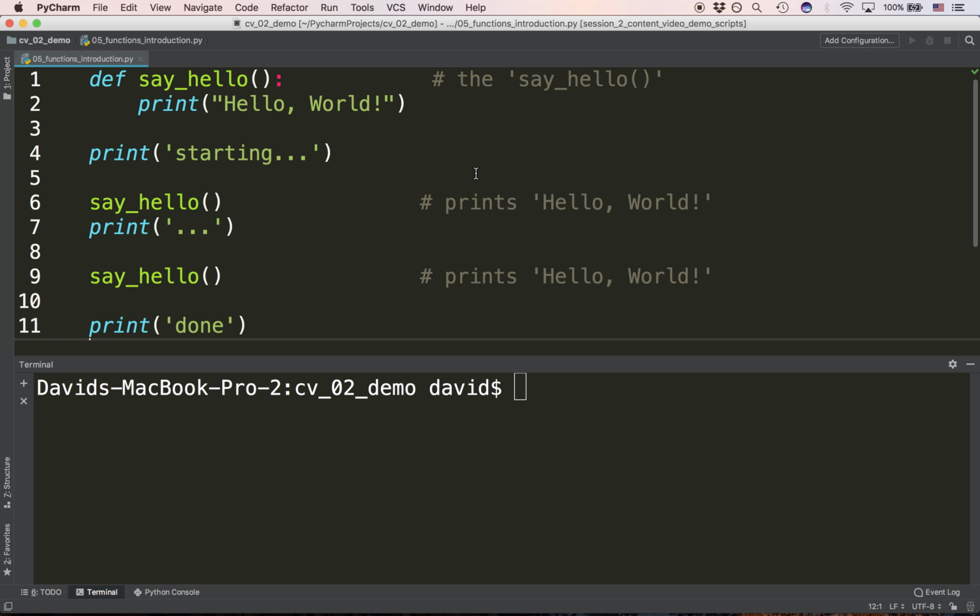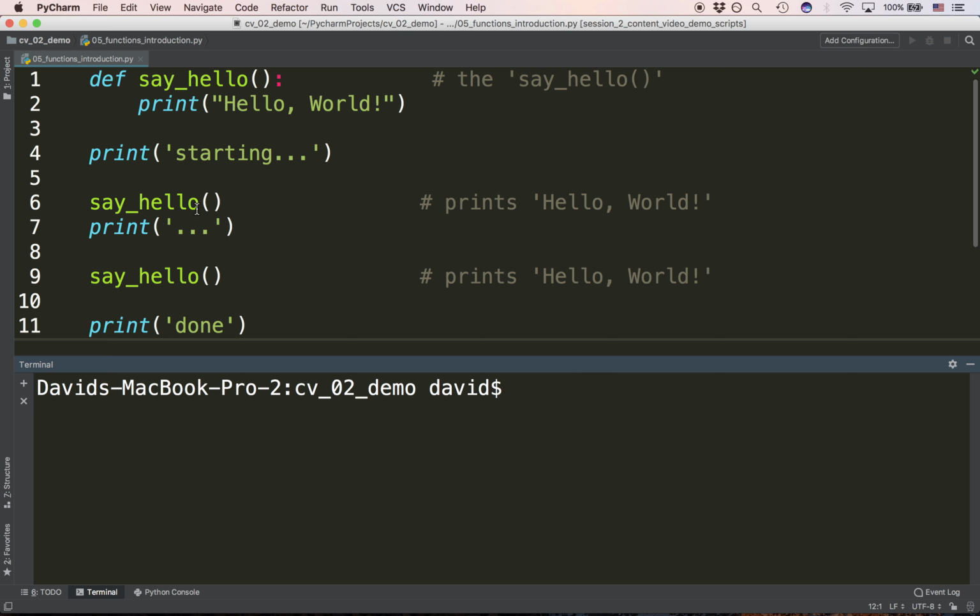So Python reads line 4, it prints starting, it then goes to line 6. At line 6, it's going to jump up and run the sayHello function, which just consists of one line, that is line 2, print hello world. Then, after executing line 2, it will jump back to line 6 and move on to line 7.